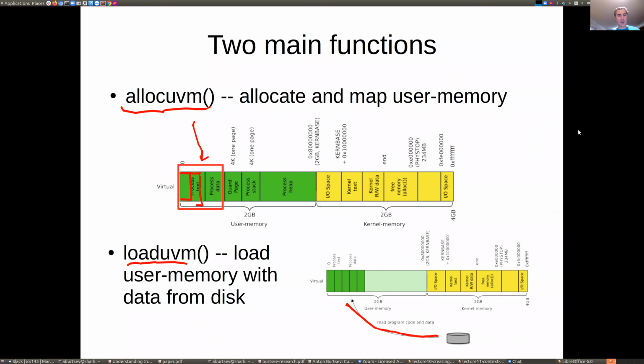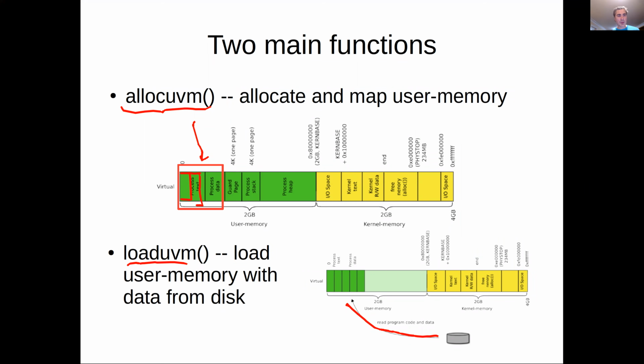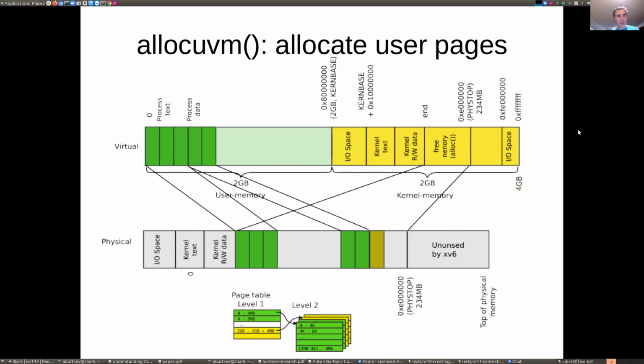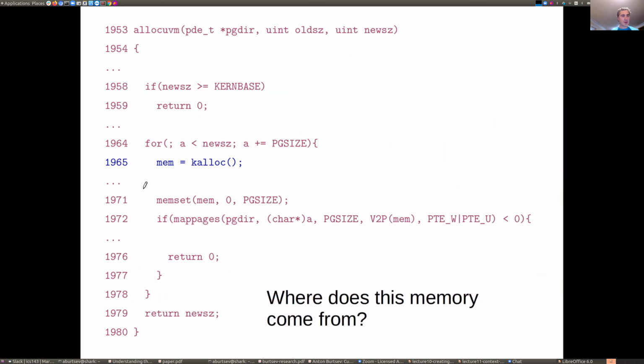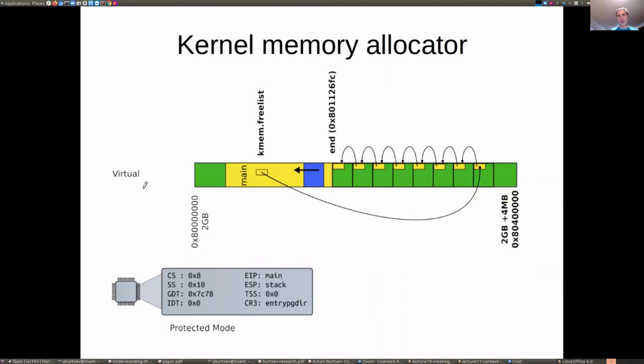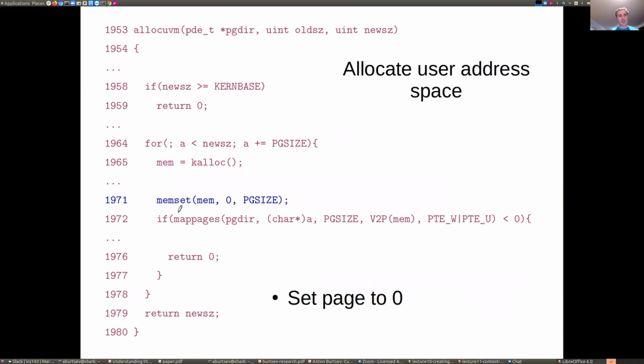But what we were doing last time is looking at the implementation of those functions, and specifically we started with allocuvm. We said, okay, we understand this. We just allocate a page for the page table directory and set it to 0. Then we use this mappages function, which, remember, was the function we used for mapping the entire physical memory into kernel address space right after booting into the kernel. That was the lecture on the kernel page table.